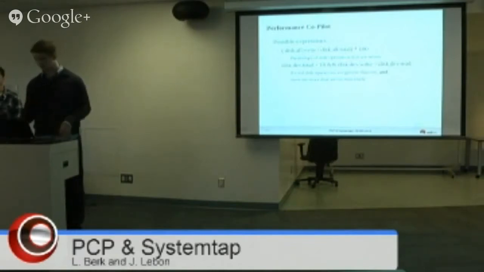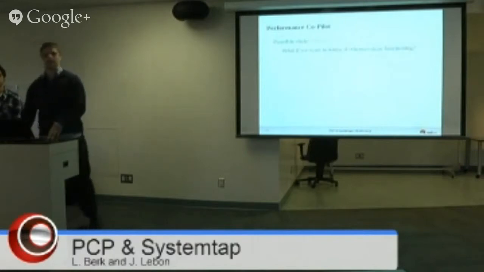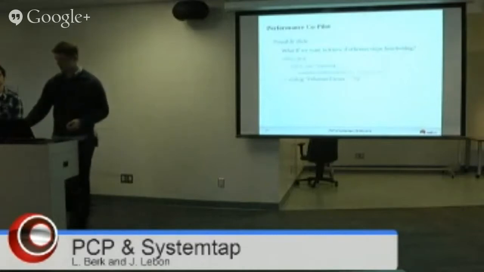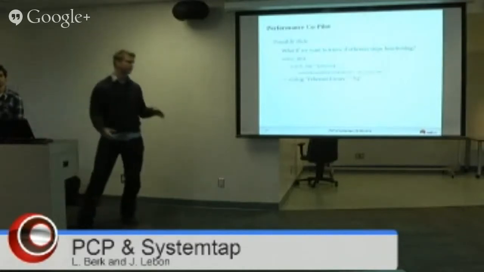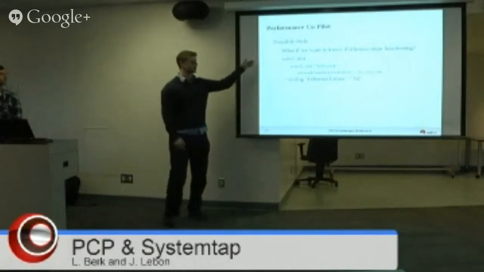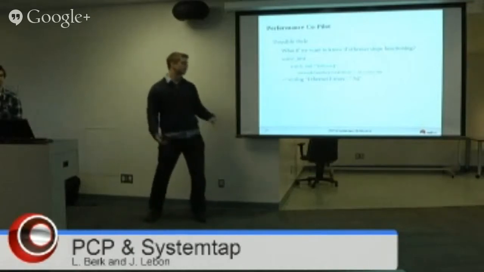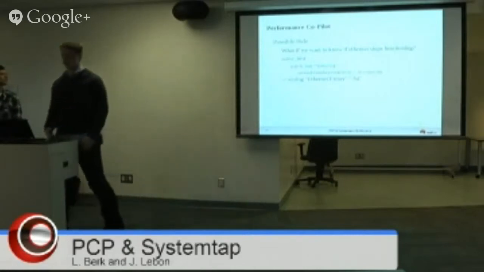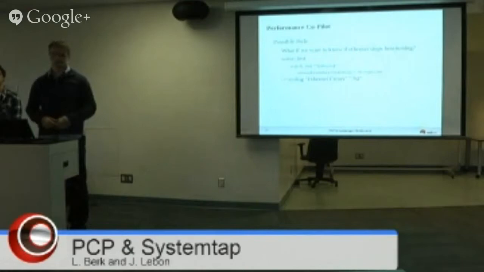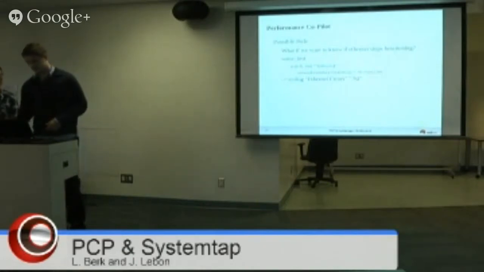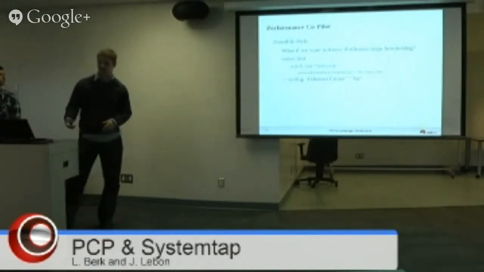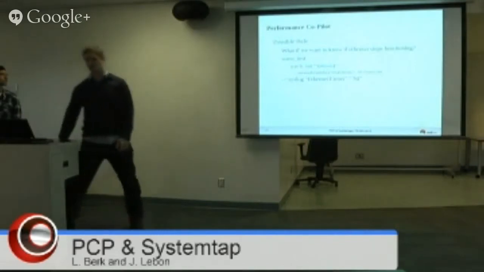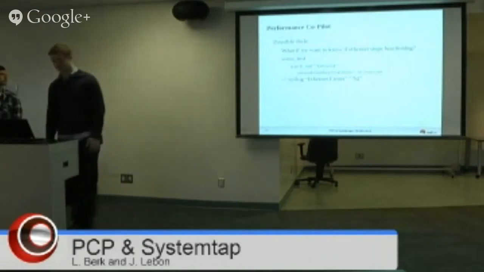So how would you use these types of rules? Well, say you want to know that your Ethernet has stopped functioning. This is a possible scenario. It's a bit verbose, but let me give you a rundown. You've got some conditionals. So you say some instance, this is almost like an if statement. So if we have an instance matching ETH or EM, which are your typical Linux Ethernet names, and the network interface total errors is greater than 10 a second, again, you can specify the time, then we want to write to the syslog, we got Ethernet errors and the number of errors.